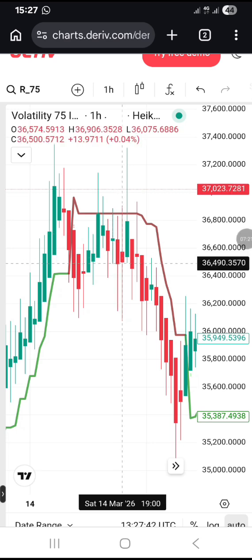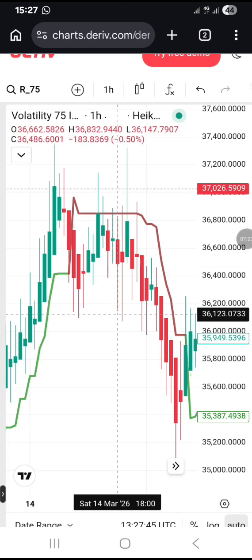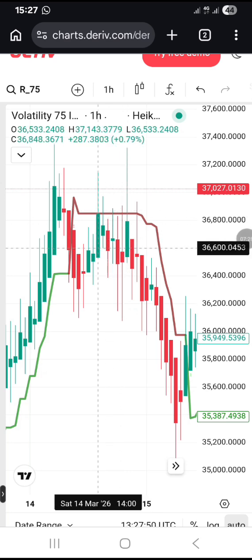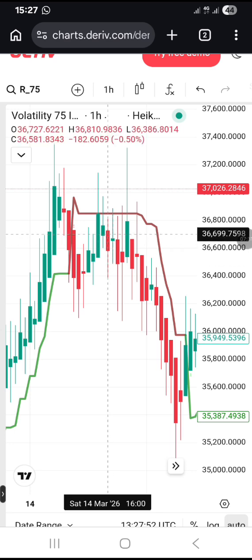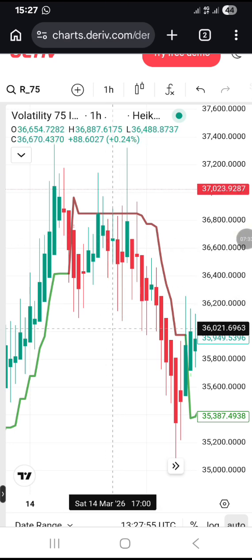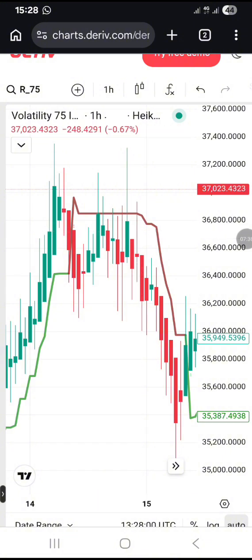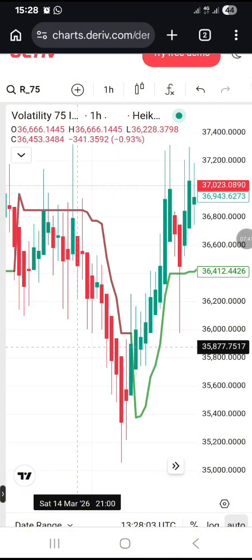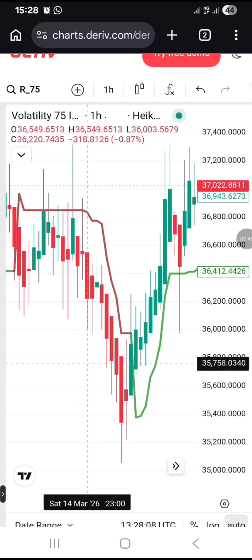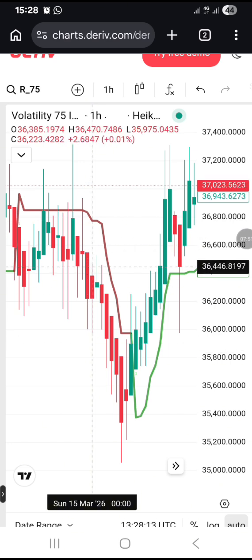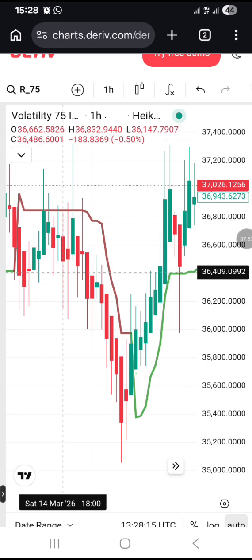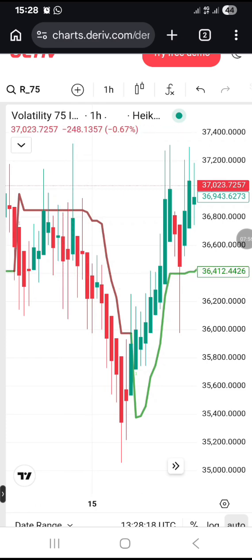Right here, you would have entered a sell, and it would have been a short profit. What I love about this is that if you are using a risk reward ratio of 1:2, you would have gotten a nice clean profit here. Now, if you waited a little further, let us move a little bit to the right, you can see the colors start changing back again to red. And when the colors change back to red and the super trend is red, you're looking for only sells. This is where you would have entered a nice clean sell.